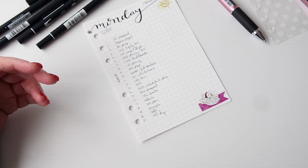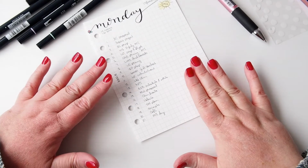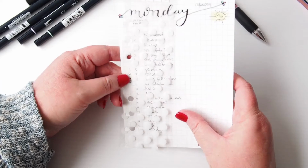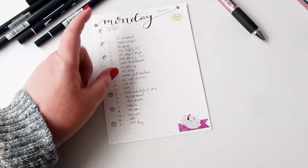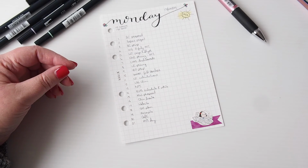It's very, very simple, as I said, but super effective. I've got this list here all the time. I have this marker on it so that I know where to go immediately, and this is the page I most often have open. I flip between this and the weekly quite regularly in my planner.